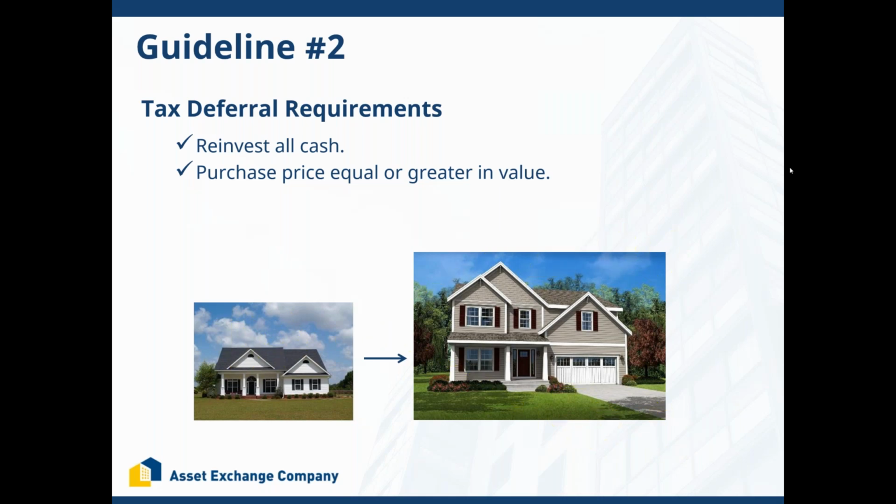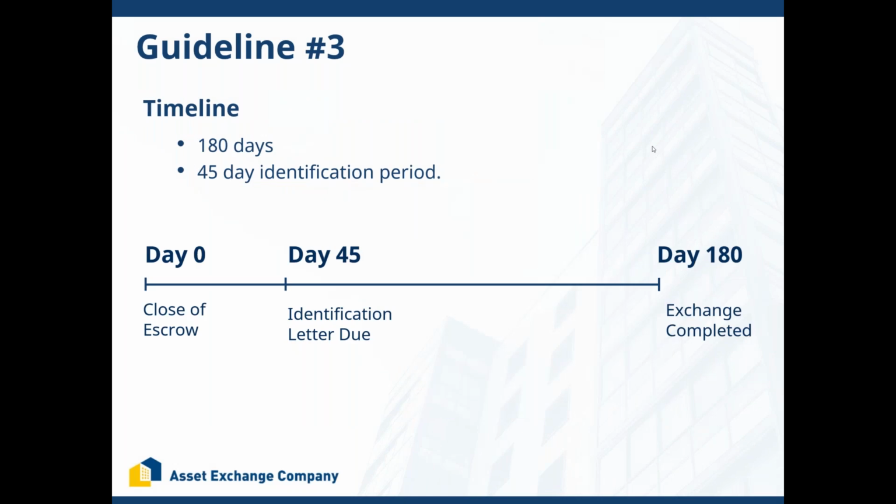You could do multi-property exchanges. You could do partial exchanges and choose to pay some taxes. But most of my clients say, hey, I don't want a dime going to the government. So what do I have to do? If your client asks you that, you tell them to reinvest all of their cash and purchase property equal or greater in value. Make sense? Perfect. All right, let's move on.